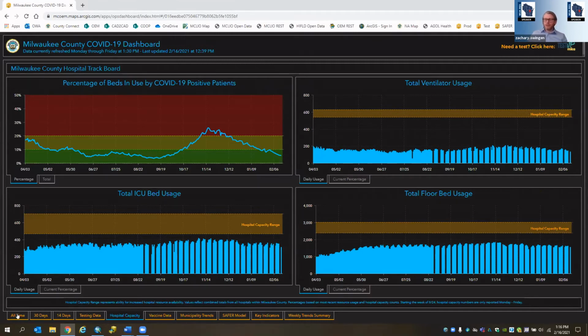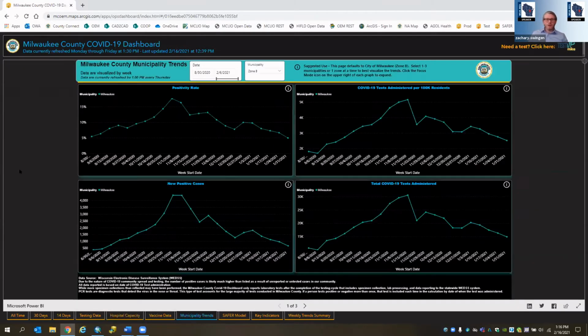And after we got over the initial rush of reporting cases, testing data, and hospital capacity, we were able to get ourselves into a sort of steady state over the summer, and we got into the process of developing and rolling out new tabs every few weeks or months as needed. From the outset of the project, the overall goal was to provide a tool that a wide variety of people could find useful. And that mindset guided our expansion, with a focus on public health officials who are looking to dive into data.